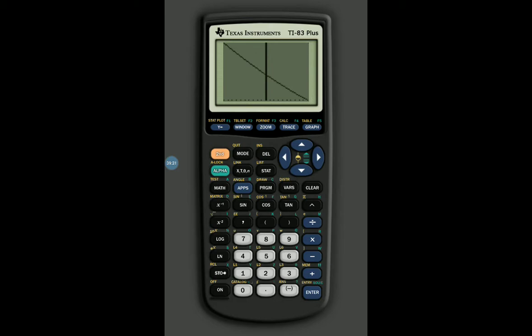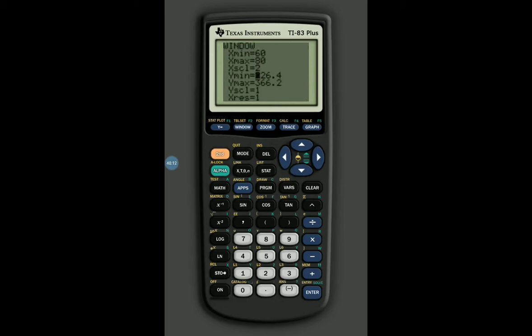Now, if you think back to an algebra class, this should look like a quadratic, but our window needs to be altered a little bit. So I'm going to change this x-min and x-max. Notice that it says that x has to be between 62 and 76, so let's go from 60 to 80 here. X scale, I'm going to go up by 2s. And then my Y min and Y max, let's leave that just to see what this graph is going to look like. Finding the right window sometimes really is just playing with that graph.